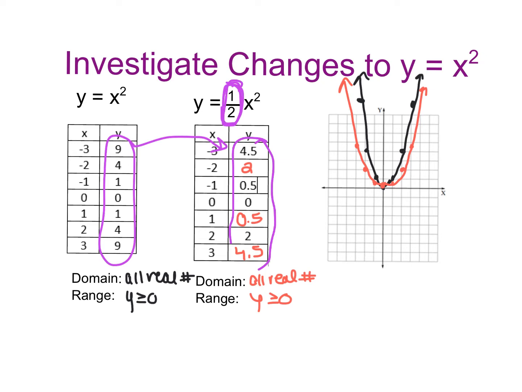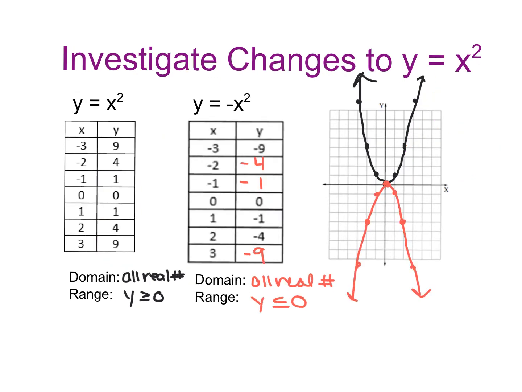Then if I look over here at this graph in red and compare it to the graph in black, I notice that this graph essentially got wider. And what it seems like happened was we took every parent graph value and we dropped it, or we shrunk it, to about half its height. So here this graph shrinks down to about half of its height. So when we change this A value to something very small like 1/2, the graph becomes wider and it shrinks down.